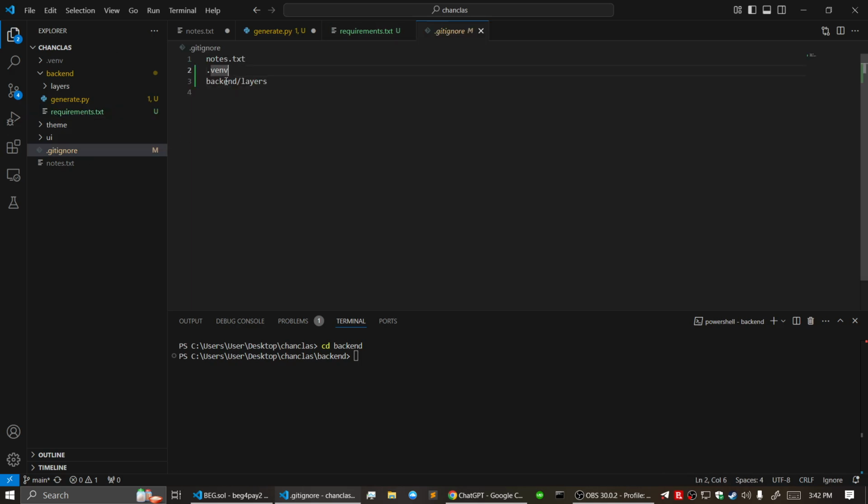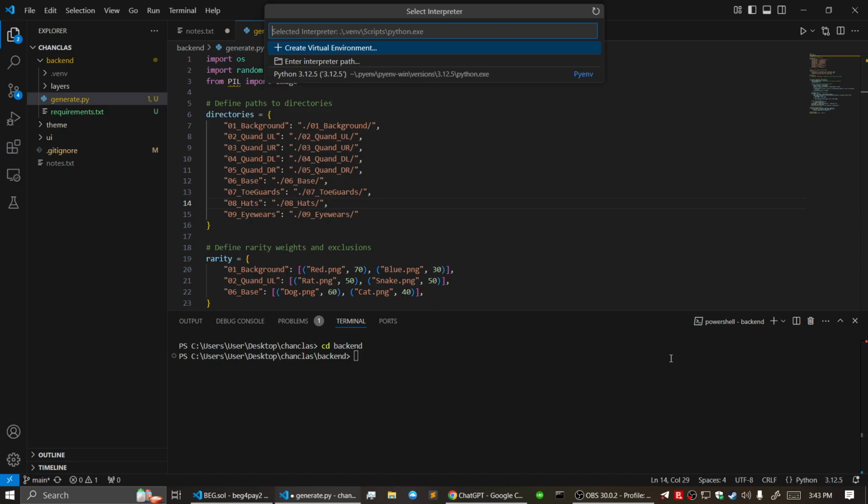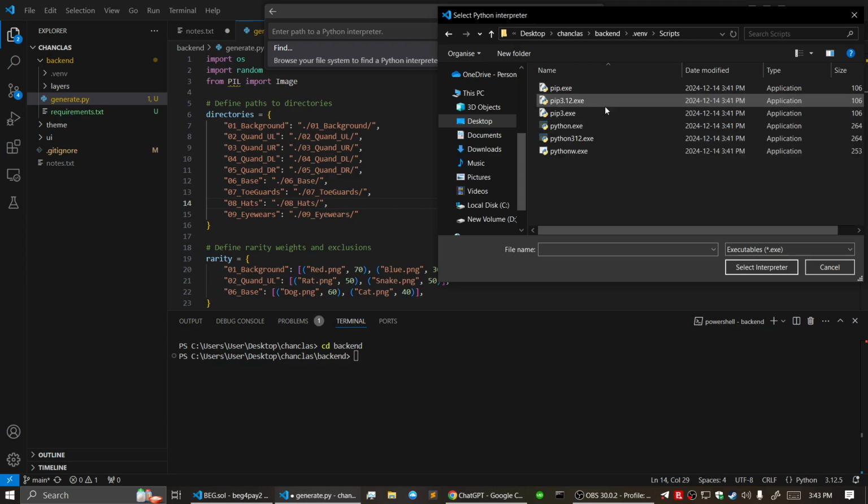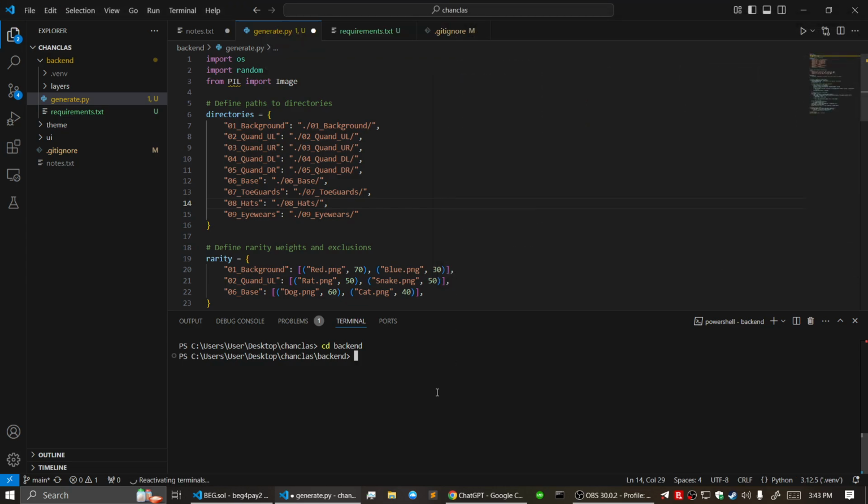I kind of want the env in the backend though. Yep. Let's just do it this way.